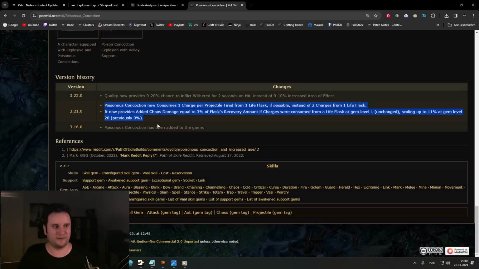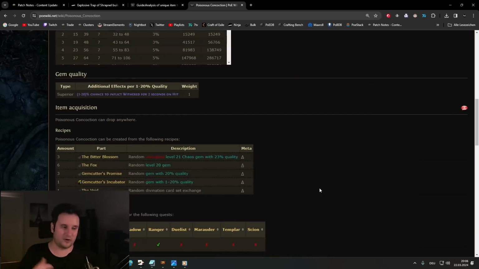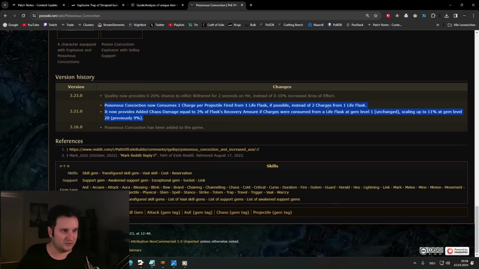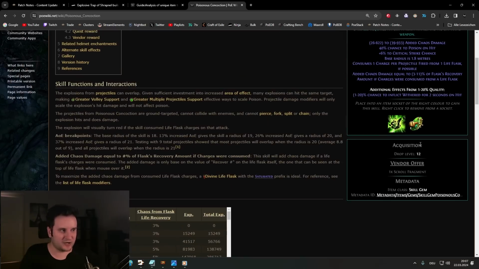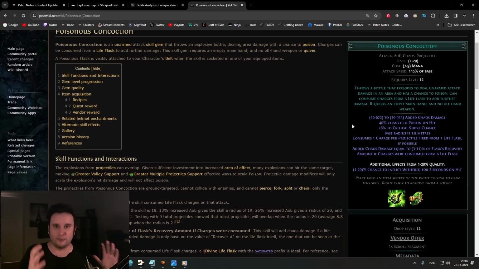I have no idea what they were thinking, but they basically made it so that whenever you press Poison's Concoction and you shoot, before you only had to pay 2 life loss charges, and now you have to pay 1 per projectile. And in case you guys don't know, Poison's Concoction gets extra damage from consuming life loss charges. Back then that was kind of a shtick, and you would scale a lot of additional projectiles for more poison overlap, right? These shotgun builds, actually.